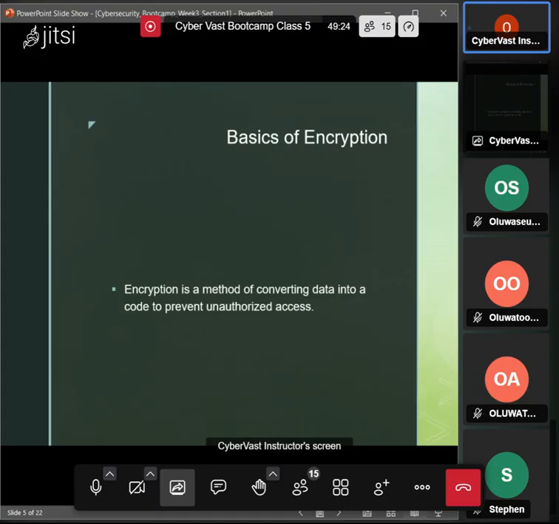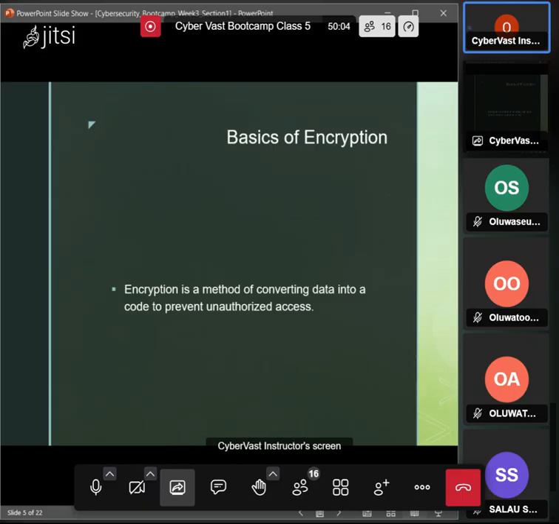I can send you a document and tell you that it has been converted to base 64. Or we can just agree as a class that every assignment henceforth will be in base 64. And when I send a document to you, I will not need to tell you again that it's in base 64, because we already agreed on that. So anybody that is not in the class will not be able to decipher the content of that document. Are we together now? So encryption, on the other hand, has to do with encoding with a key. You don't just use any simple algorithm, because anybody can decode. There are a whole lot of tools that can be used to decode, as long as it's not used with a key.